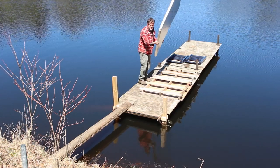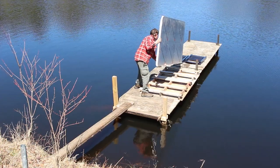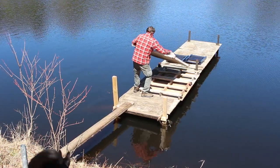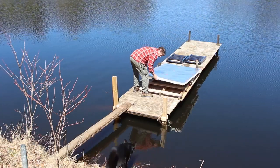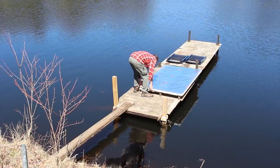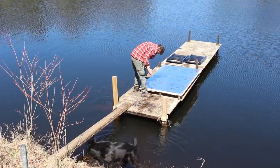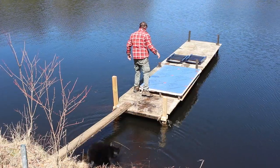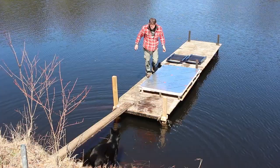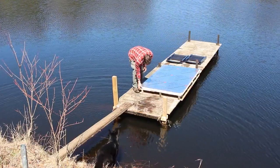Oh, it's a good thing it's not a windy day. I would have went right in the drink there. Not this time. Willow! I said not this time! Ah! No, Willow, no, you stay.